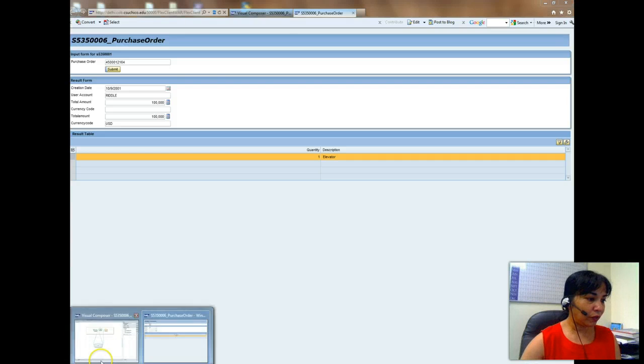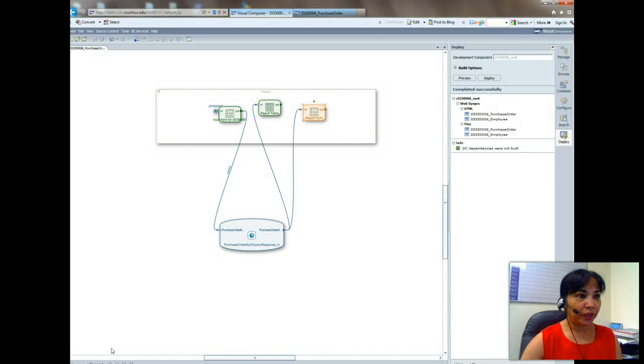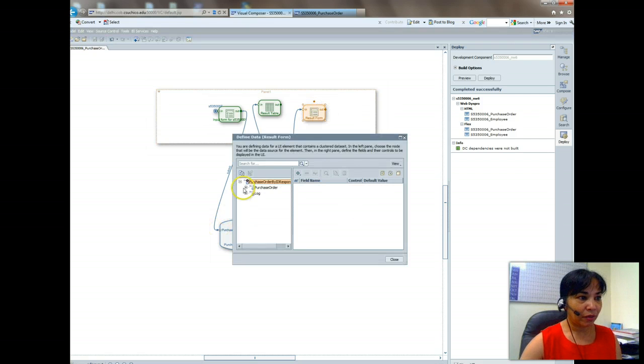Okay, in the first one we didn't see the USD, so for that I have to make sure that it's working. So I go back again here in the second one. Okay, in the second form I define data. Just make sure in the price, total amount, please make sure that total amount and currency code both are checked in.